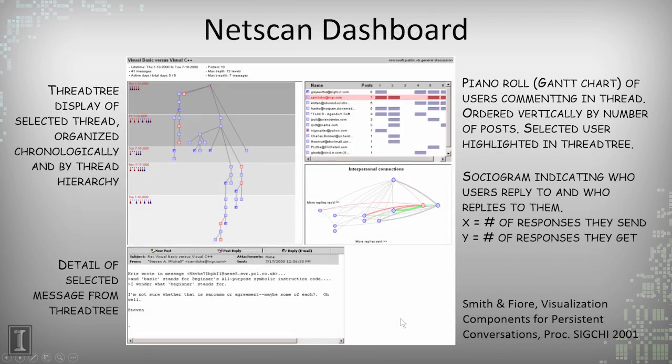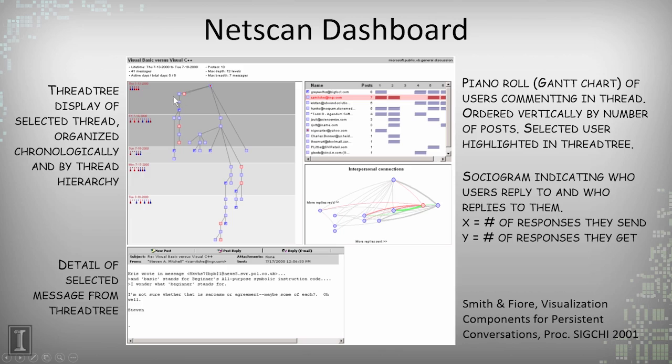Here are some examples of dashboards. This is an old dashboard from 2001 SIGCHI. It's a visualization, but it would still be used in modern contexts. It's used if you're monitoring newsgroups or online conversations. We've had these for 15 years and longer, and this one's shown to work really well.